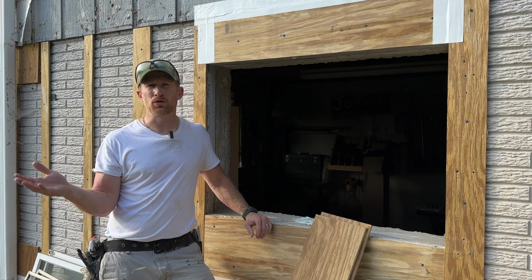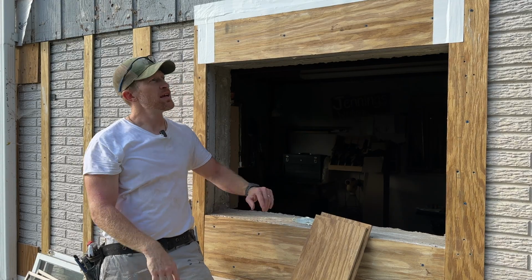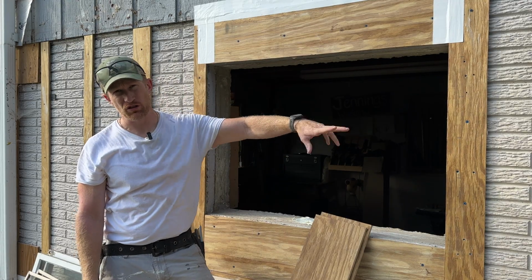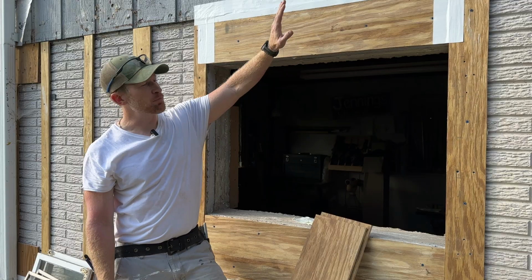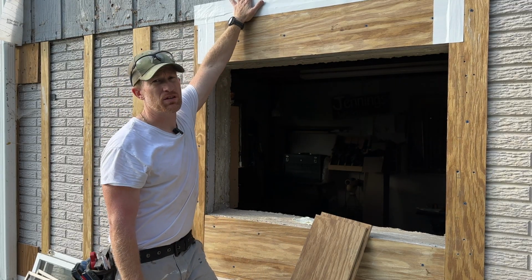Welcome back. We're on part 2 of this project. So you had seen in the previous video we had gotten off the old siding and we installed all of our different furring strips out of this pressure treated plywood to bring the concrete surface that the lap siding will install on flush with the rest of the home.